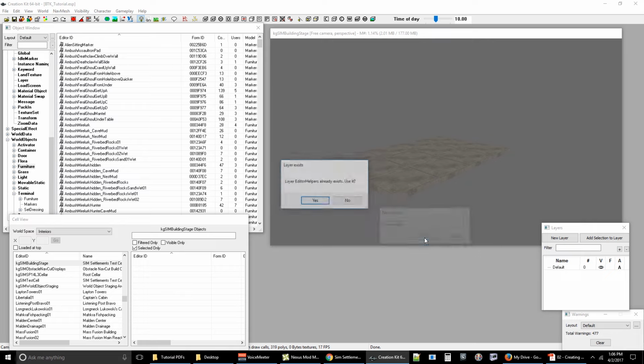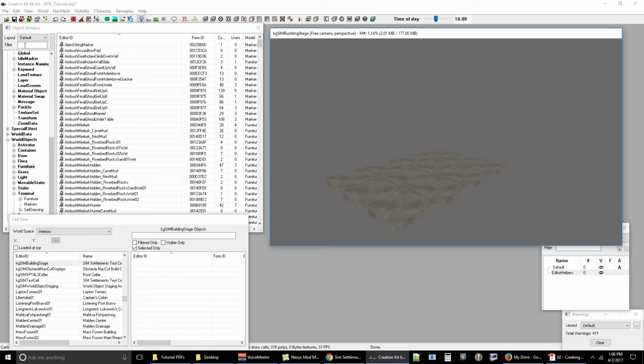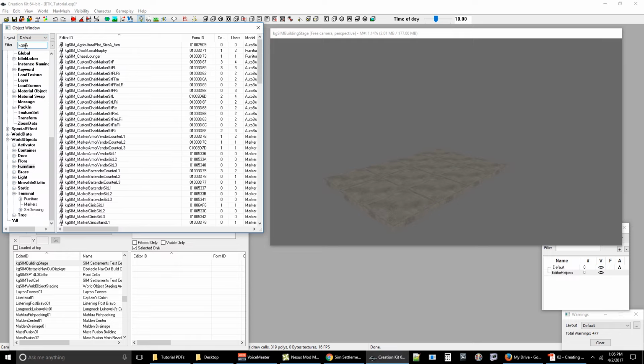So we're going to go ahead and create that, and you're going to get a message saying it already exists. Yes, we want to use that. So now we're going to set up a helper object. What this helper object is going to do is make sure that we don't go too large outside of our plots. If you've never played SimSettlements yet and you're jumping right to this, I suggest you go spend a few minutes to play with the mod a little bit, so you know what I'm talking about.